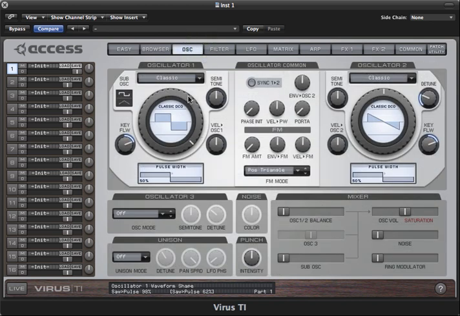So let's move shape all the way over to the other side now. At this setting, what you hear is the very simple sound of a pure sine wave, which you can also blend with the saw. But sine is not the only option we have here. You can also choose from a selection of what we call spectral waves, which include a triangle and 62 other waveforms, many of which are very digital in character. You can also choose from the list by clicking on the little arrow.